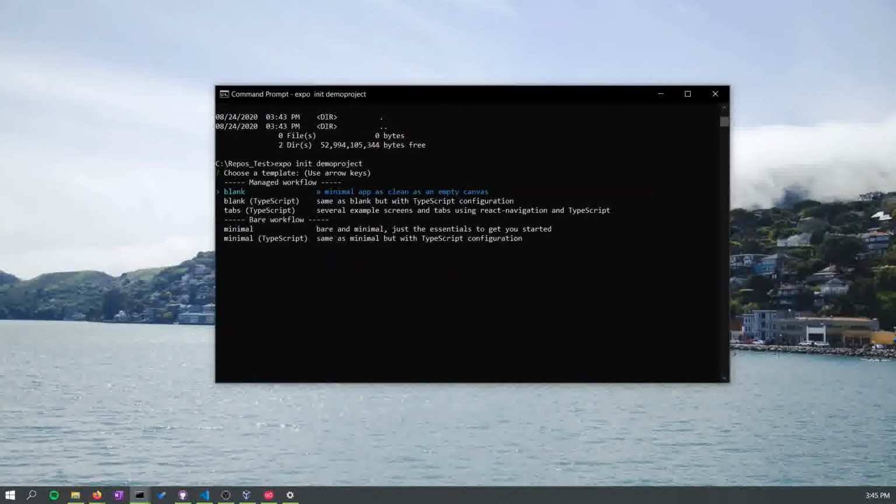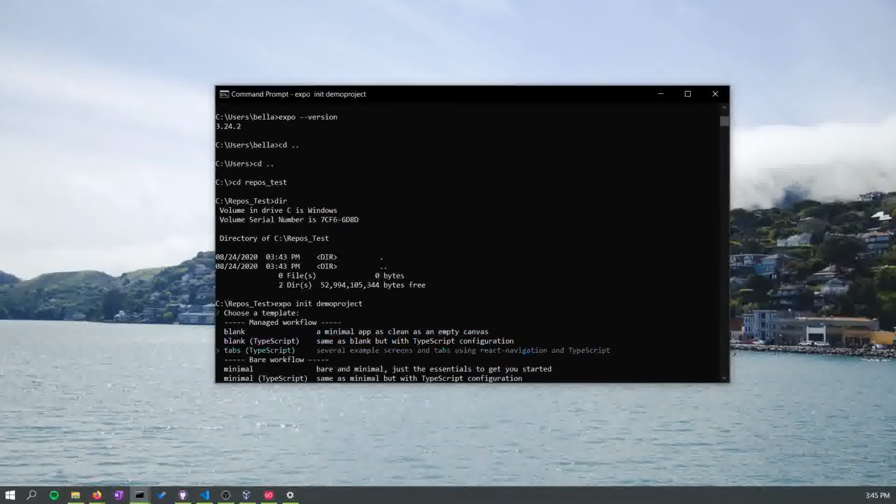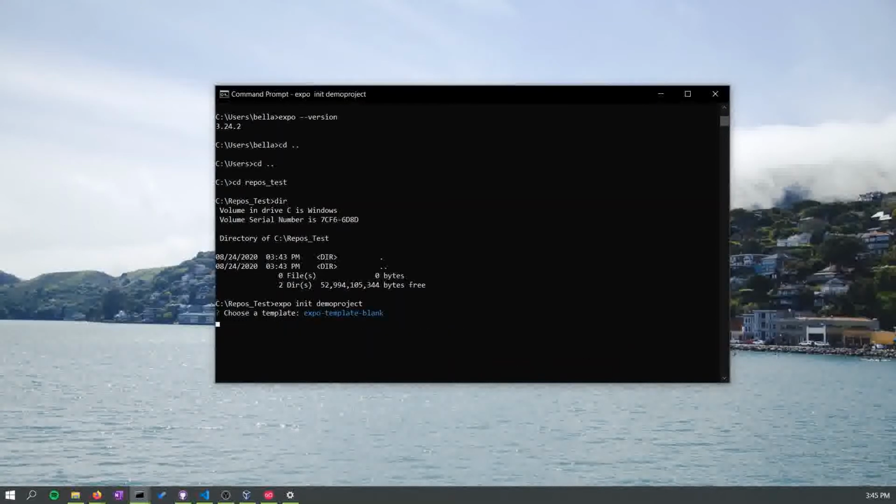With your arrows you can click all the different options, but we're just going to go with blank, minimal app, as clean as an empty canvas. That's what they say. And then it looks like it's installing Yarn for you, which is nice. In the past they would ask whether you wanted them to install it or not.